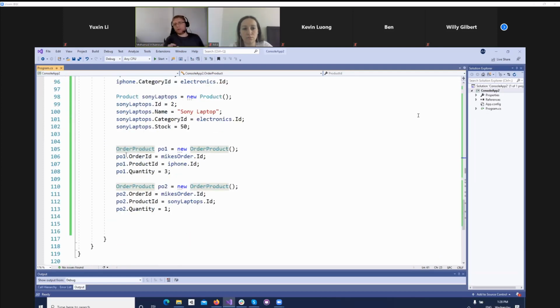I didn't do anything else, I just changed the name to be more meaningful. So when you find the same person adding more of the same product in the same order, you don't have to create another one. You just use the same one and increase or decrease the quantity depending on what the customer wants.